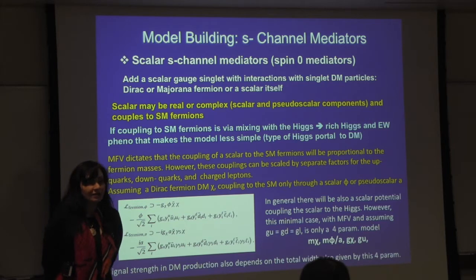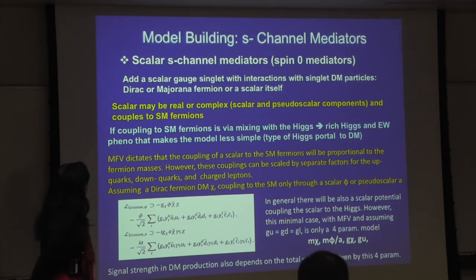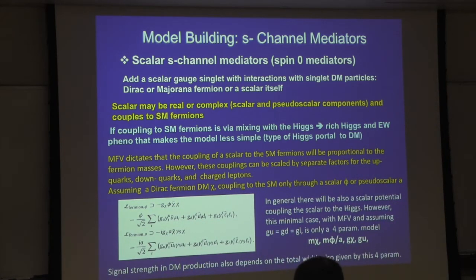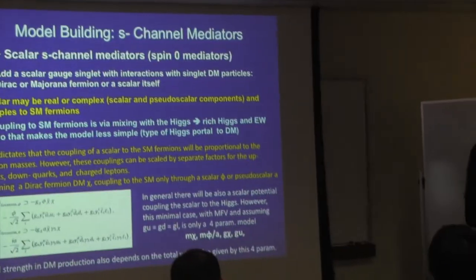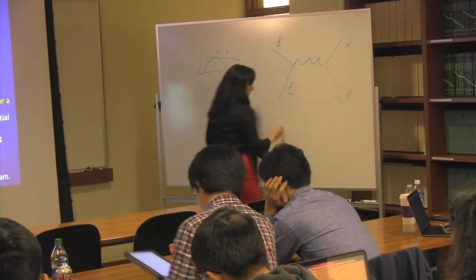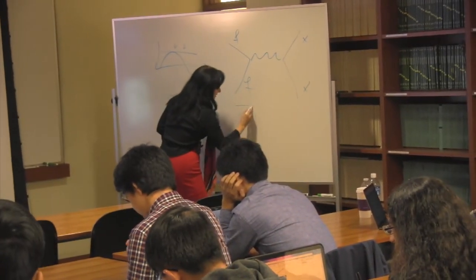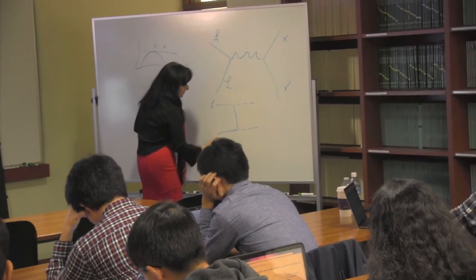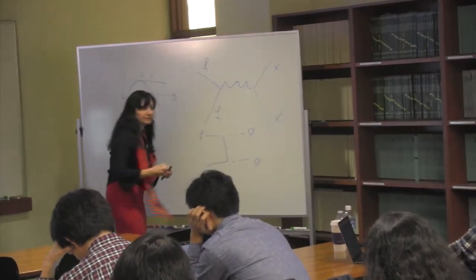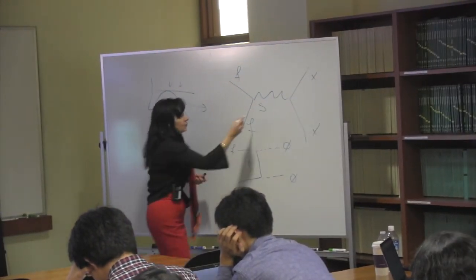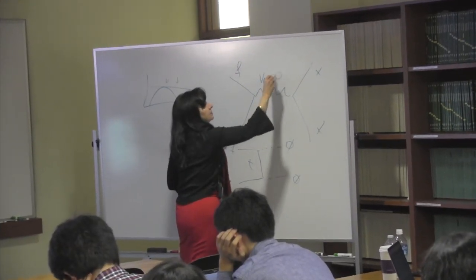2 are going to be S-channel exchanges, and 1 is going to be a T-channel exchange. Okay, so the S-channel exchange, I suppose this is clear enough. Okay, but S-channel is anything that is like that. Where this is a fermion and a fermion and a chi and a chi, and then we are going to have something like this. This is a T-channel exchange where you can have some fermion doing something and then some scalar dark matter or whatever. Okay, something like that. So this is T-channel. This is S-channel. And here we are going to have vectors or scalars.